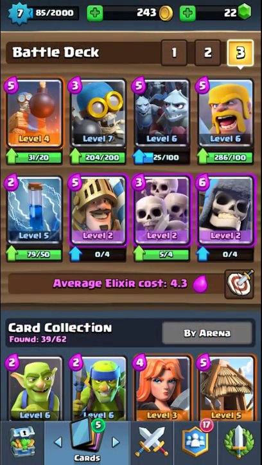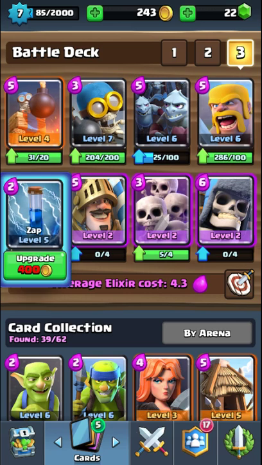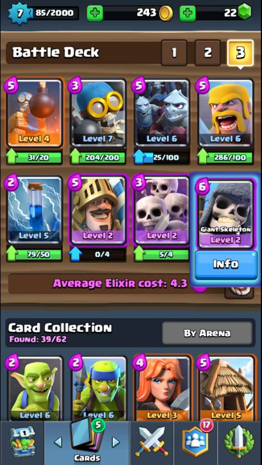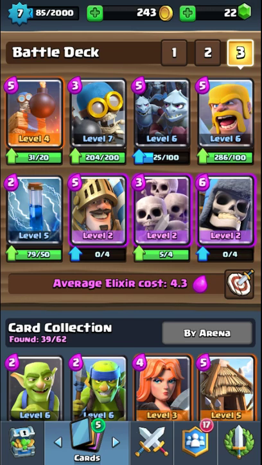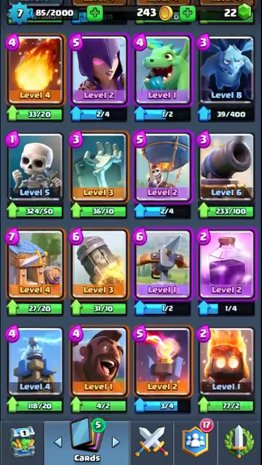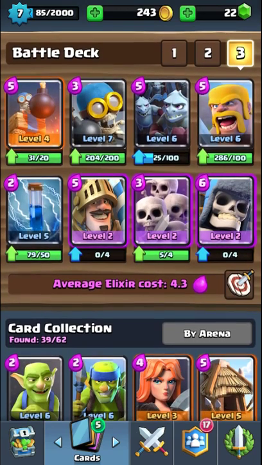And now for the final deck. My personal deck. The Barbarian, the Minion Horde, the Bomber, the Bomb Tower, Zap, Prince, Skeleton Army, and Giant Skeleton. You're going to at least reach Arena 5 with this. But if you can't use Zap, I'd say replace it with Arrows. Which Arrows are pretty good. Or a Tesla. Tesla or Arrows work wonders.